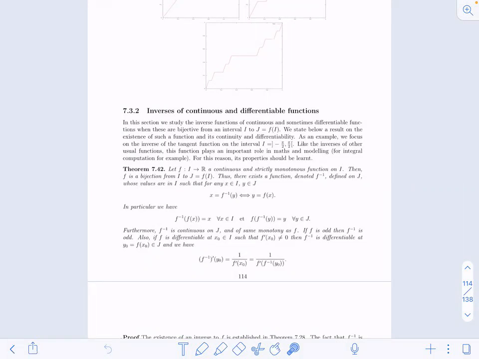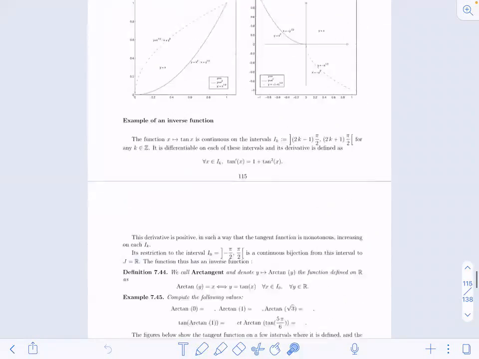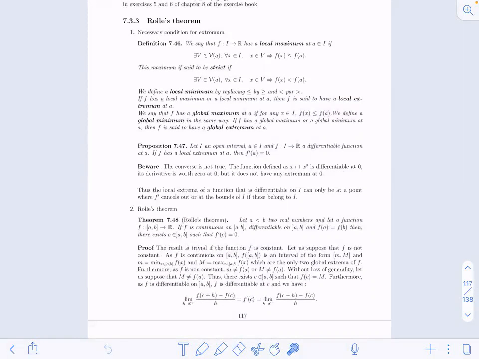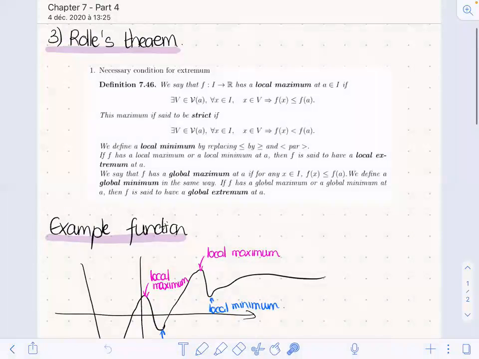And we're going to see some others, but that was one key part of the notions related to differentiability. What we're going to see today is the end of the theory related to chapter 7, and we're going to go further with things related to differentiability. So what I was writing was, first of all, some things related to minimums and maximums of functions. We're going to find some properties that link differentiable functions with minimums and maximums of functions.